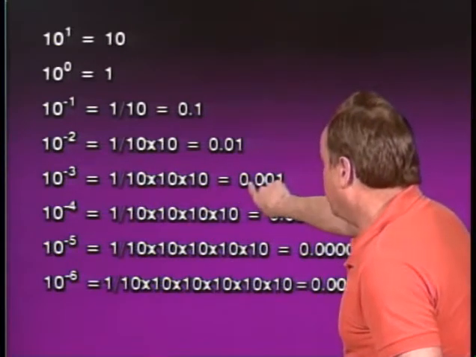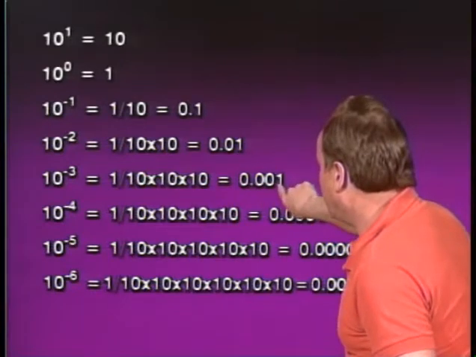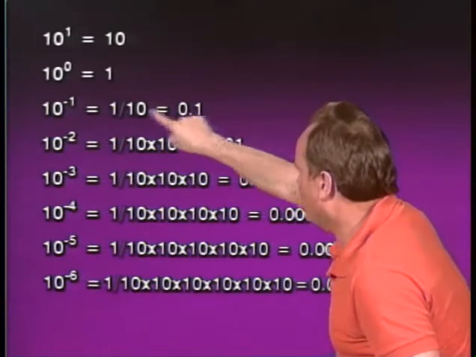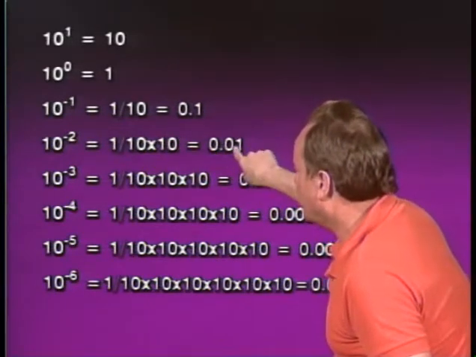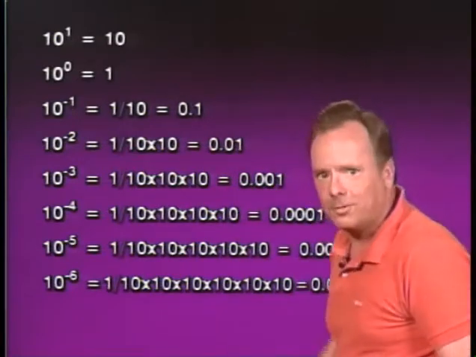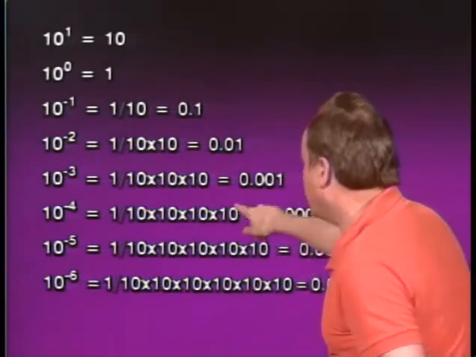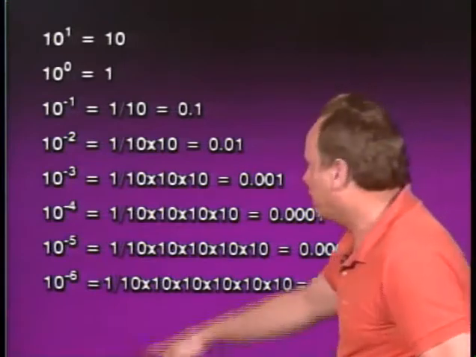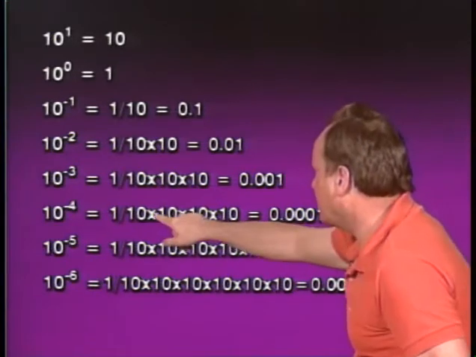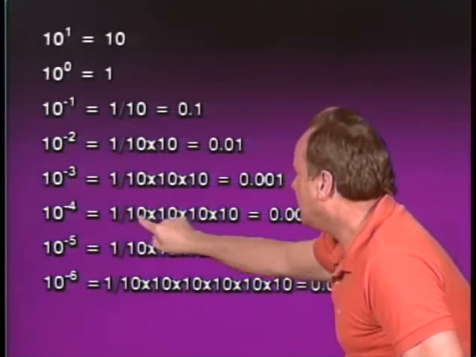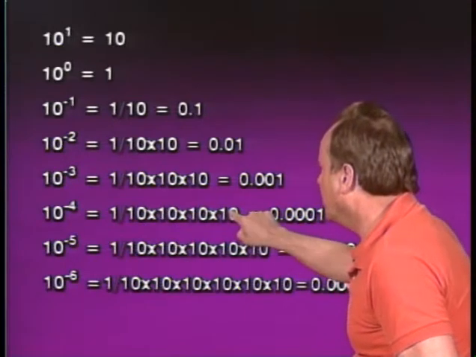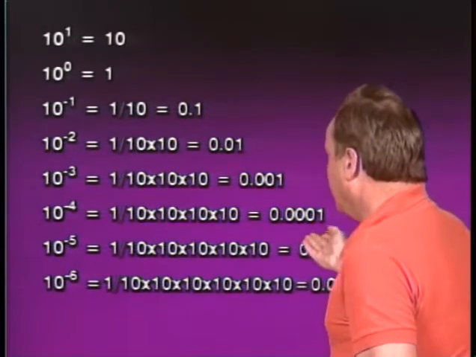And notice the digit that's important is the third one after the decimal point. First one after the decimal point, 10 to the minus 1. Second one after the decimal point, 10 to the minus 2. Third one after the decimal point, 10 to the minus 3, and that's 1/1,000th. 10 to the minus 4 is 1/10,000th, and the same thing is 1 divided by 10 times 10 times 10 times 10, that's 1/10,000th.